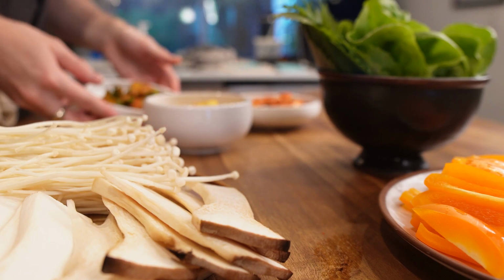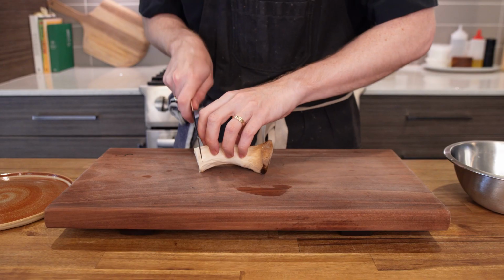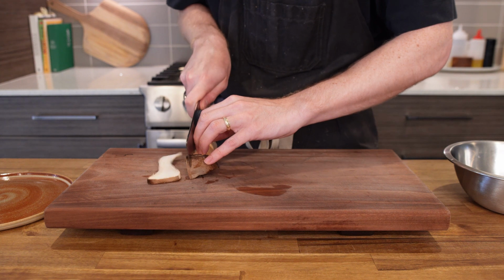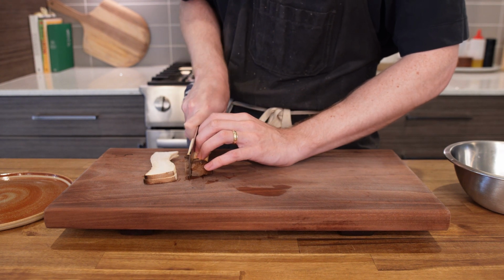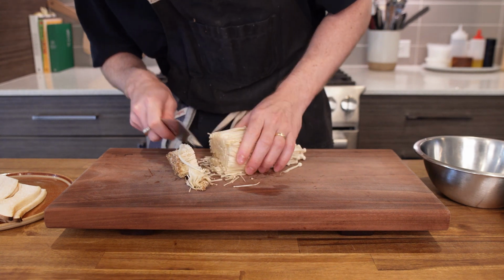Onto the veggies for the grill. As I mentioned, I love mushrooms with this because they can take the heat of the grill without being overcooked. Think of king trumpet, enoki, anything along those lines, they're gonna work really well. For the trumpets, slice them into pretty thin planks, and we're gonna leave them large because we can use our scissors later to cut them down into bite-sized pieces.